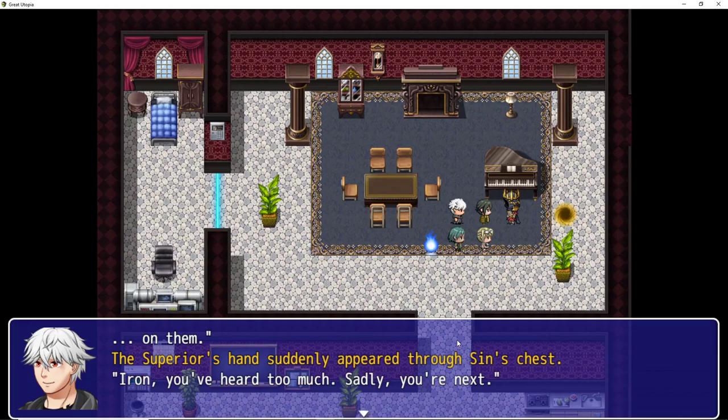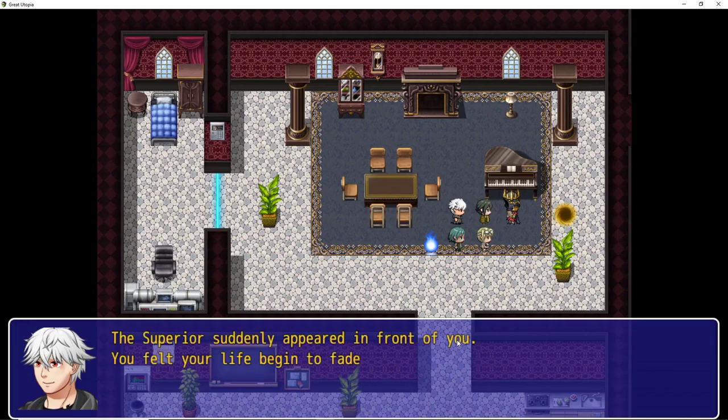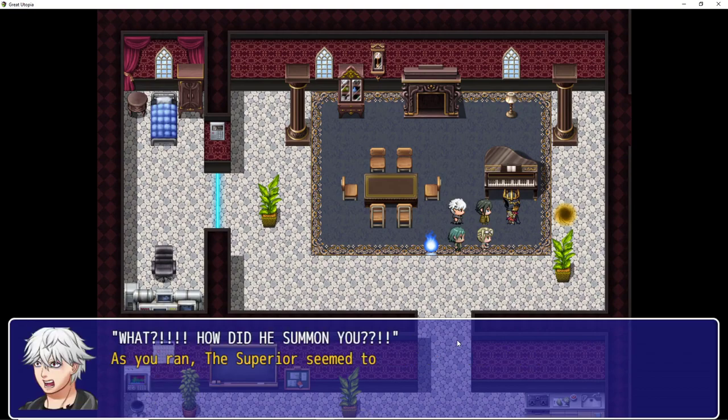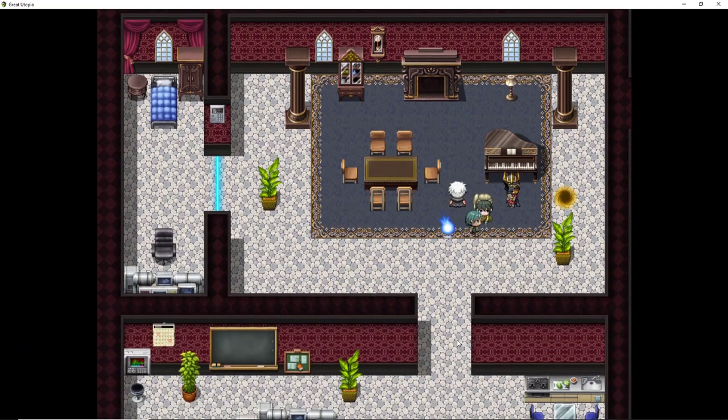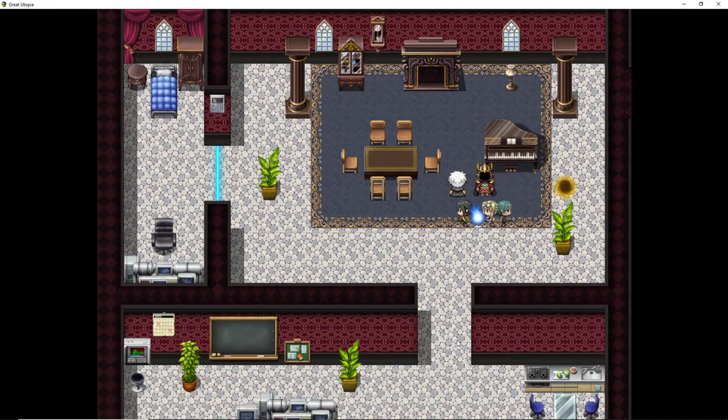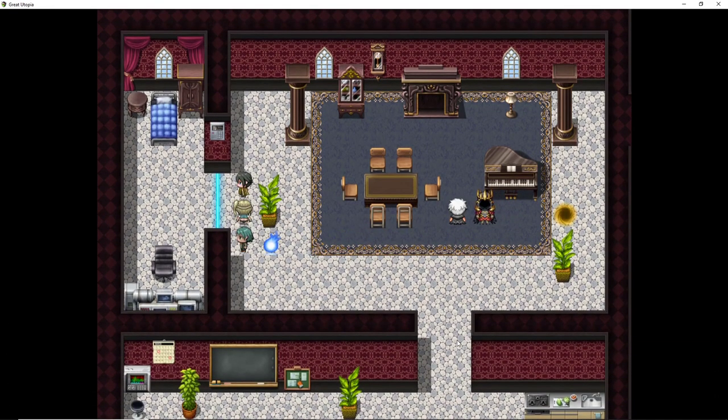Iron, you've heard too much. Sadly, you're next. Whoa, whoa, whoa. The superior suddenly appeared in front of you. You felt your life begin to fade away. I think not. Will suddenly goes in front of the superior and engulfed him in flames. Iron, run! What? How did he summon you? As you ran, the superior seems to extinguish the flames with his breath, but did not try to chase you. No, fight me. Please leave before I change my mind. Do not risk it. I can't get into this room, though.